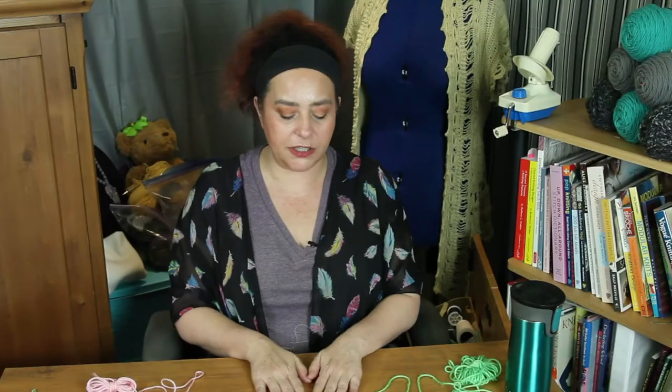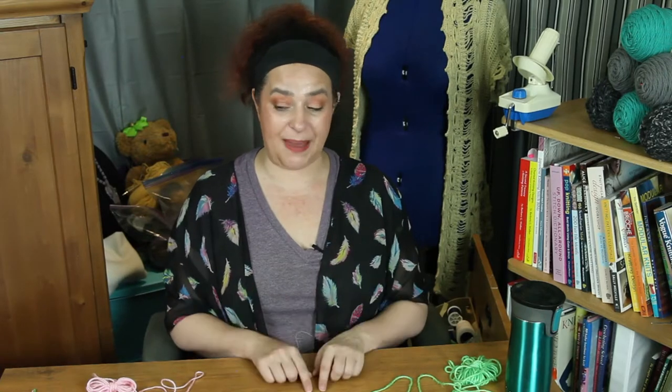So this is not a method that I really think about using at all for garments, but I will use this, for example, with cotton if I'm making a dishcloth, or a dish towel, anything like that. Any kind of home good item that you're not wearing that's made out of cotton or cellulose fiber or even acrylic, this may not be a bad method to go with, because a lot of join techniques that I'm going to discuss a little later on do not work for cotton. They do not work for slippery yarns.